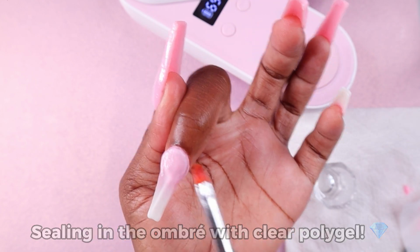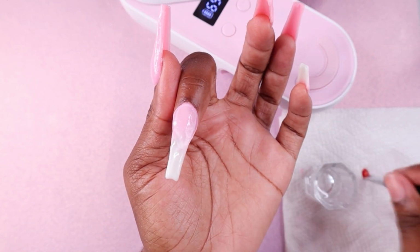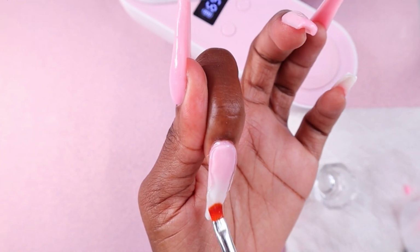Now I'm encapsulating the ombre nails with clear polygel, making sure to cover the blend so everything stays seamless.